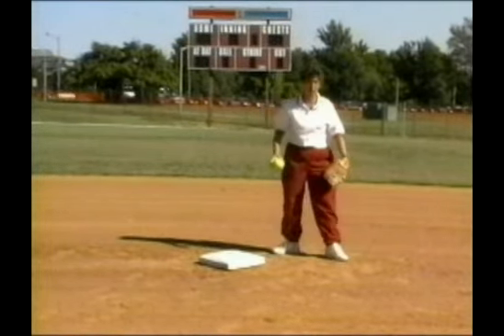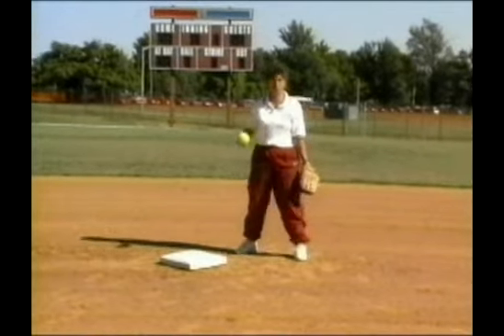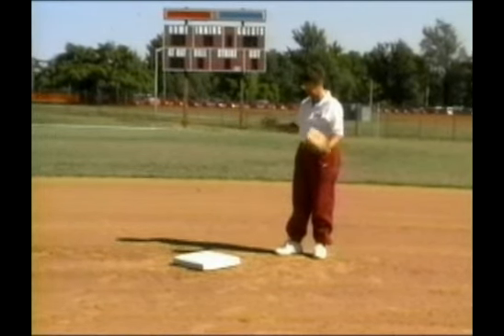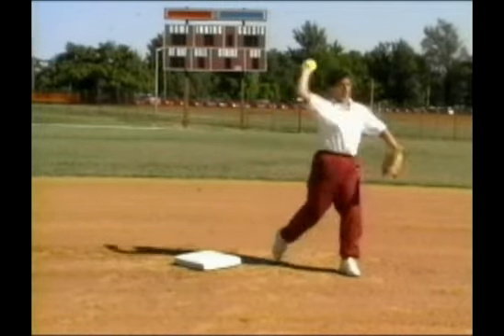As you're turning that hip, there you go. Toe points, knee points. Regardless of which double play you're using, make sure you end up in this position. So very quickly, the double play on this side — you've got plenty of time, you can get there, you receive the ball, you push back, you turn, and you get rid of it.